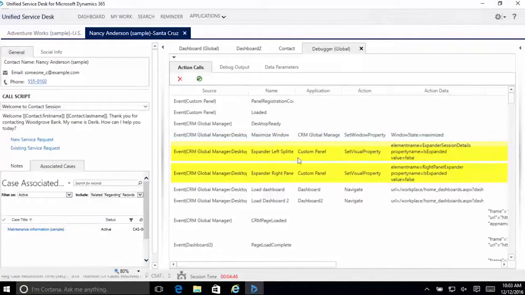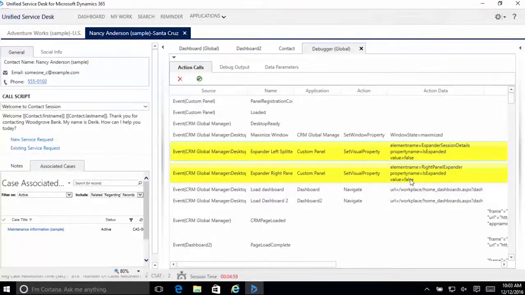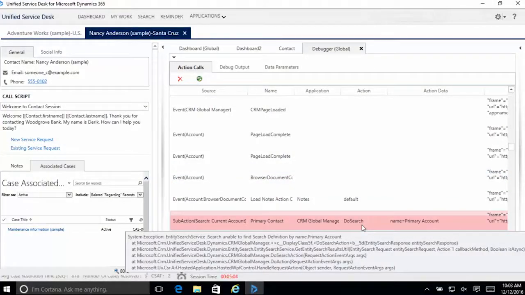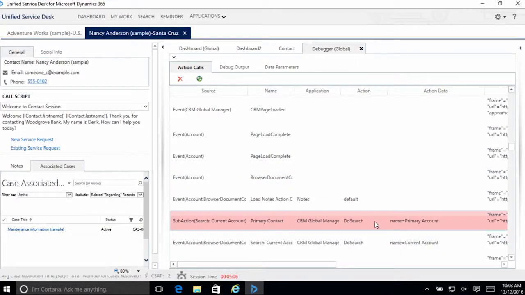If I have something that is setting an item, so in this case, if it's expanding something or setting something, I can see if I had items that didn't necessarily work the way they were intended to. I could see that properties didn't necessarily get populated. And if I have a red option down here, in here it's trying to do a search, and it's telling us it couldn't do a search because we didn't have a primary contact. So if you're trying to work with something and it doesn't seem to be initiating the way that you want it to within the application, the debugger is where I can start to shoot down and see what's happening.